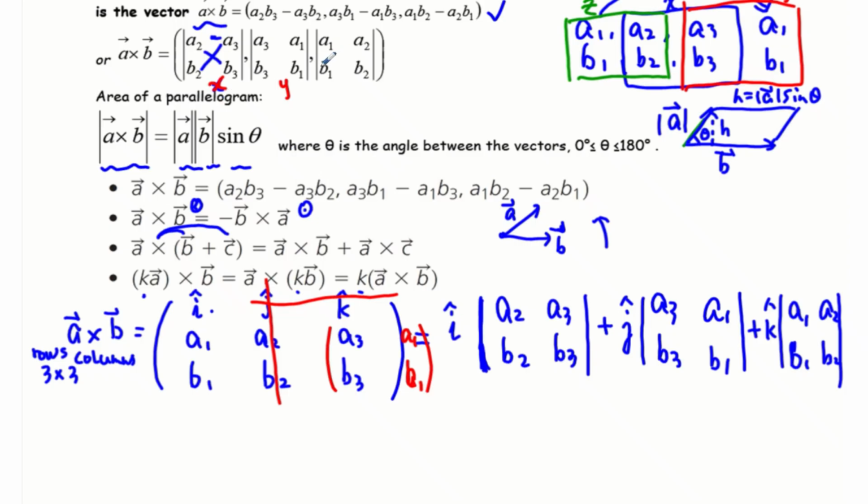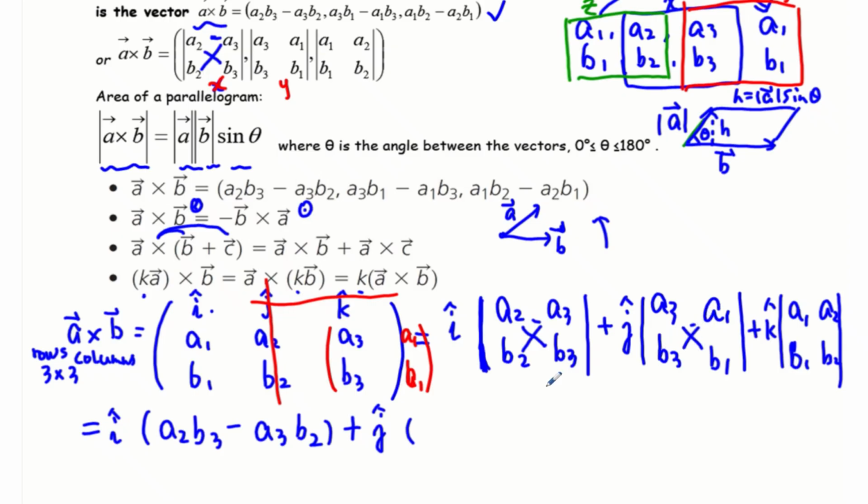Then we have the cross product formula, okay? When we do the cross, we find the magnitude, we use cross times this minus the diagonal, 2 diagonal minus. So A2B3 times cross times minus another diagonal multiply, then plus J. The magnitude of this matrix is A cross times, then minus another cross. So A3B1 minus A1B3.